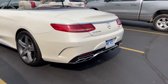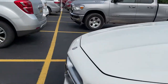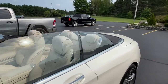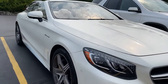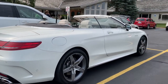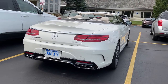Right here we've got an S63 AMG. These go for around $160,000 — this is the convertible. Taking a quick look at the interior: all white, twin turbo V8, quad exhaust tips, got the AMG badge right there. It's got four seats. Based on this car, I believe this is a 2016 or 2017, which was actually $175,000 to $176,000. It's a twin turbo V8 with just under 600 horsepower and 0 to 60 in around the four-second range.